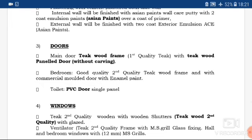Yes, there are different types of paints. There is Apex. For our exterior I would prefer Apex, or Apex Ultima is the best one.